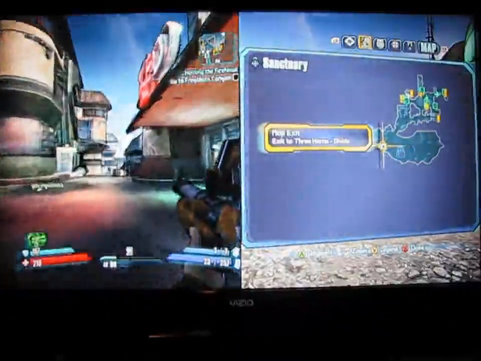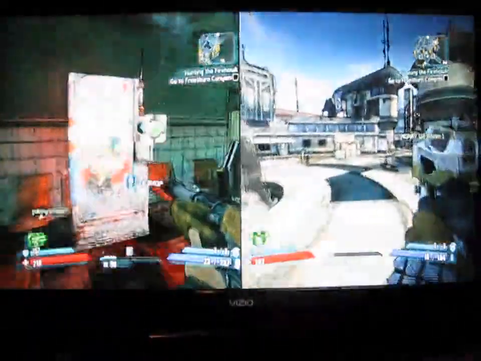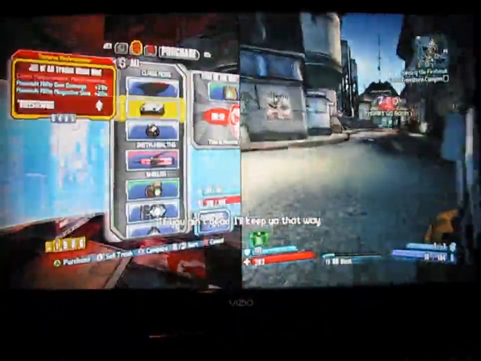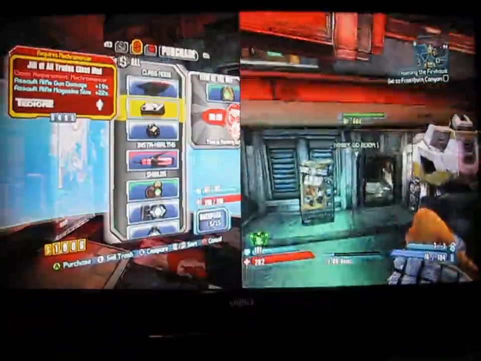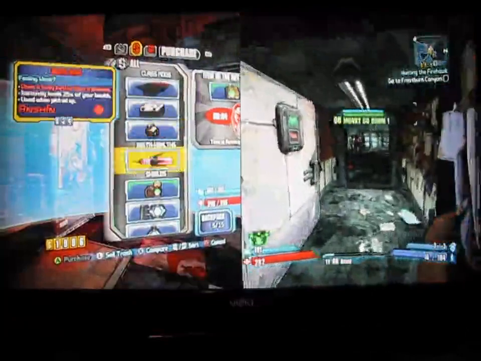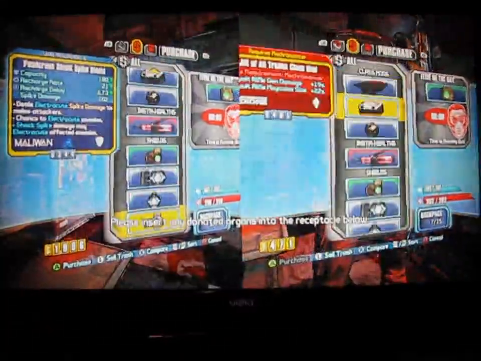Alright, yeah, we gotta go to that one over there. Then I'm putting a little thing over there. I'm gonna go to Zed's thing. Oh, I want the Necromancer. She is badass. You know what the Necromancer is?